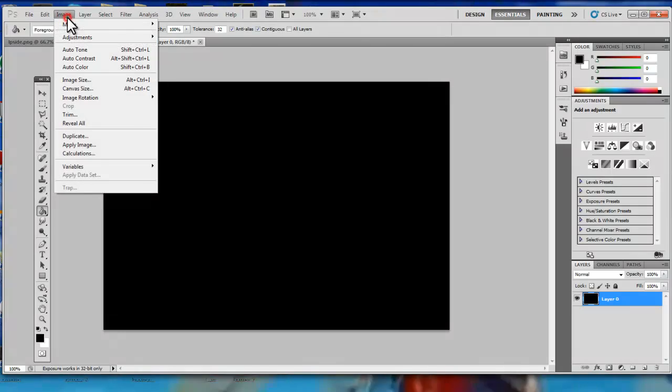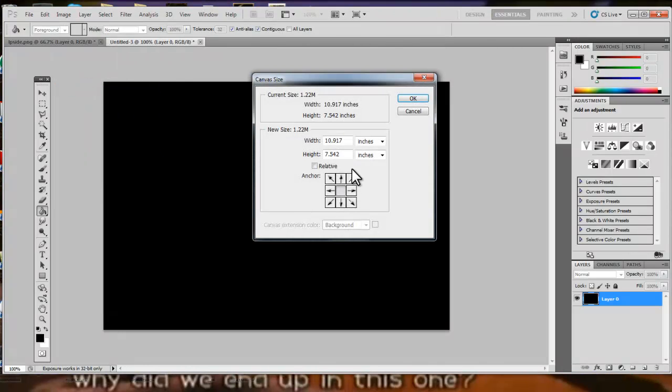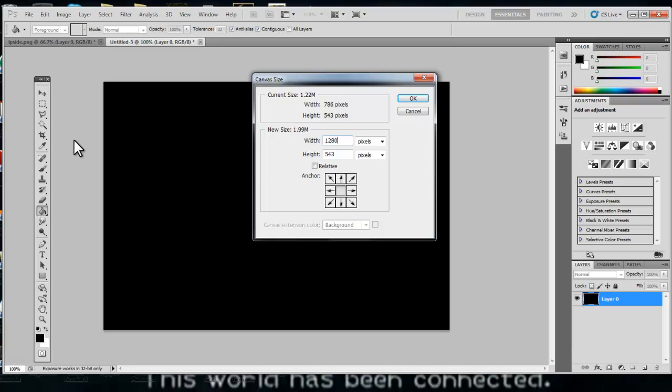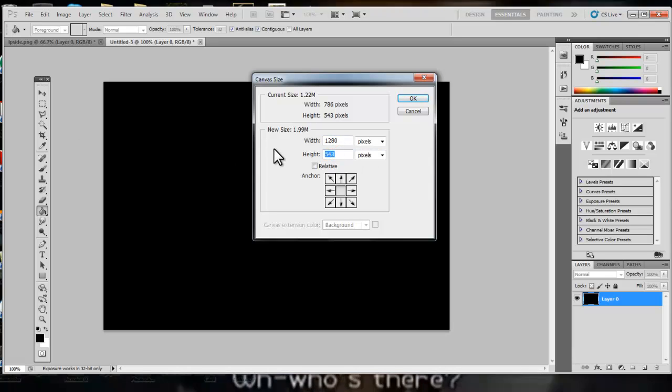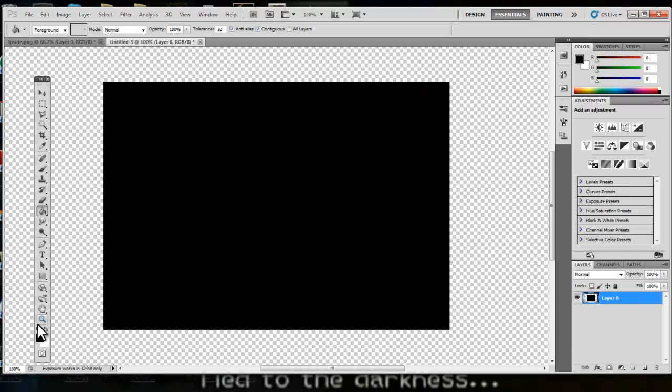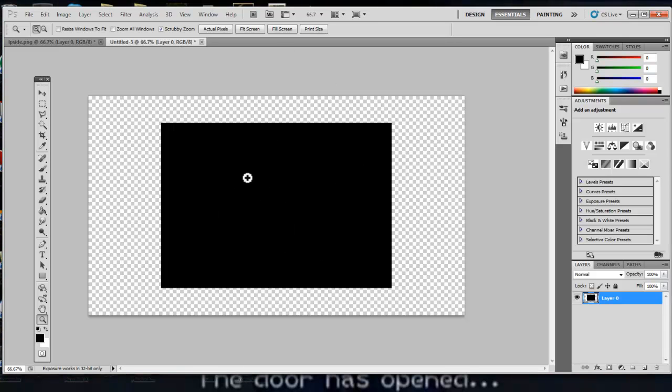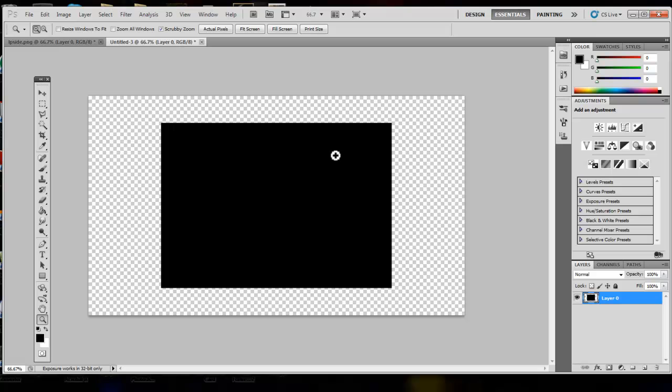But what you're going to do after this is you're going to go to Canvas Size, and you're going to go to our standard high definition full screen YouTube size, which is 1280 by 720. Right, so Image, Canvas Size, 1280 by 720. Okay, so this box here, this is our placeholder. This is where our video is going to be. You can make anything in this box, but it's not going to matter later.